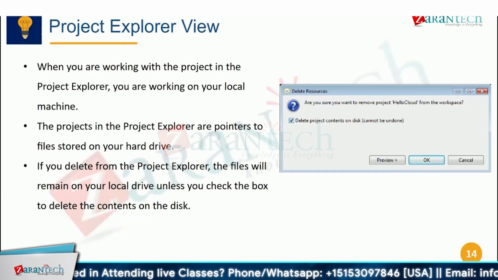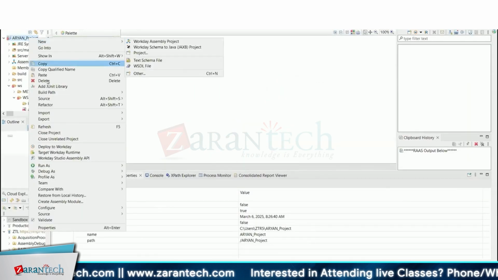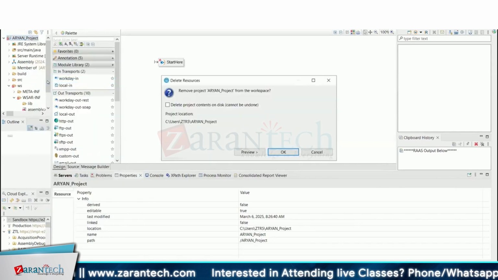When you are working with a project in the Project Explorer, you are working on your local machine. The projects in the Project Explorer point to files stored on your hard drive. As mentioned earlier, these are on your hard drive until you deploy them to the cloud, and then they are available under the Cloud Explorer section. They are only saved on your hard drive. If you delete from the project, it will remain on the local drive unless you check the box. Say I do not require this project anymore and I want to delete this project assembly.